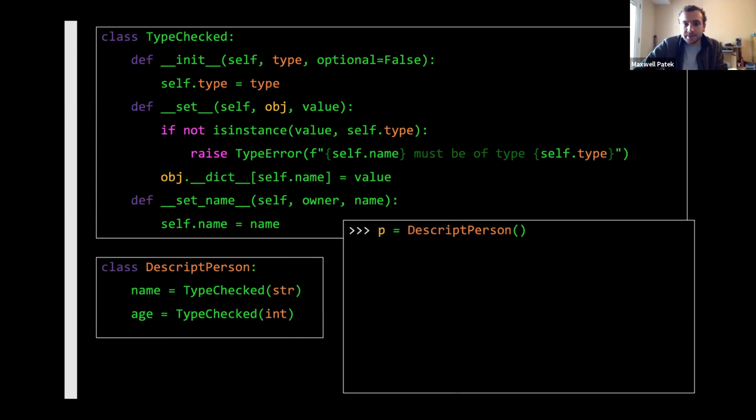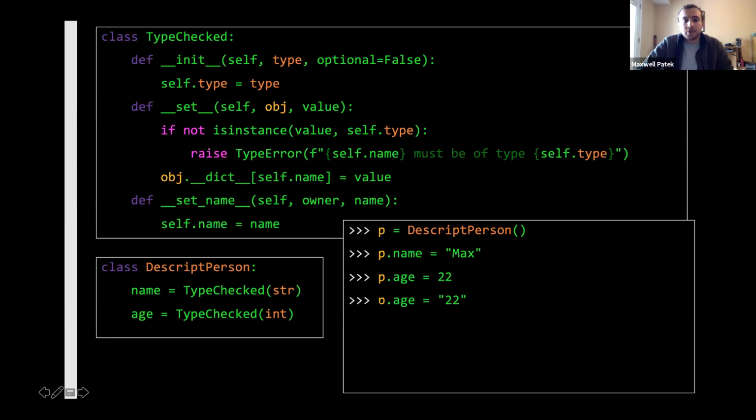And so now if we construct an instance of Descriptperson and set the name to max, that should work. p.age to 22, that should work. p.age to the string 22, well, what's getting called here? We don't have any print statements, so it's kind of hard to see, but we're setting this age on this instance of p.